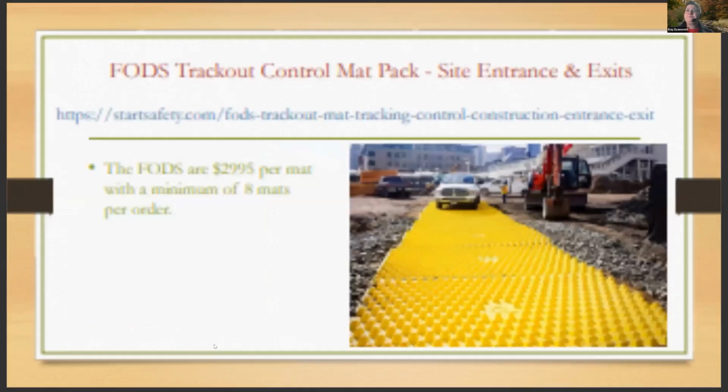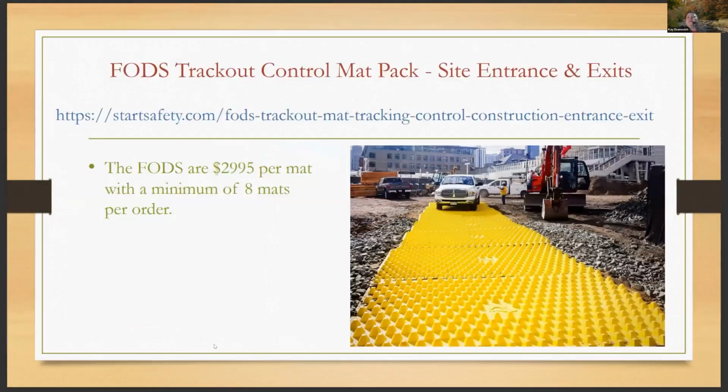But anyway, here's a little bit better look at that FODs track out control mat, just so you can see what it looks like. And like I said, they give you 8 of them. You're going to be using those as a construction exit. You can use them as root bridging.